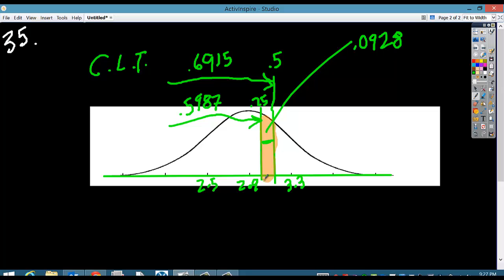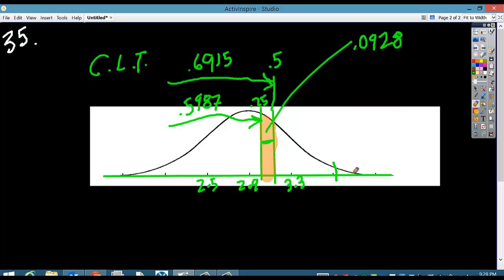All right. This is C. There is only a 5% chance that the fleet's mean carbon monoxide level is greater than what value? So in other words, we need to go out to where 5% lies beyond, and I don't know if I put that in the right place, maybe not.